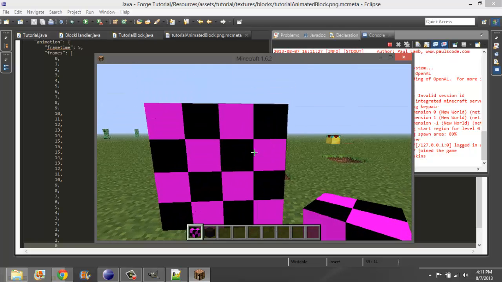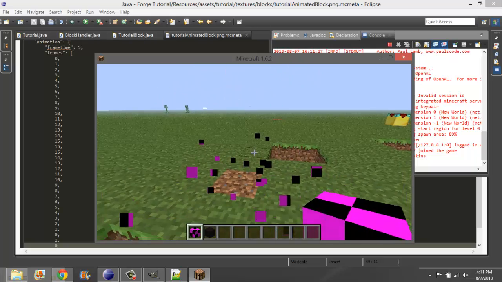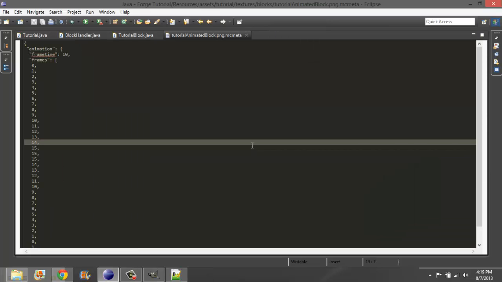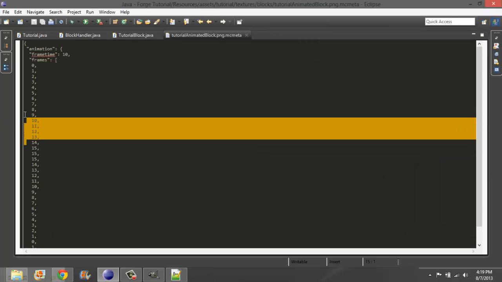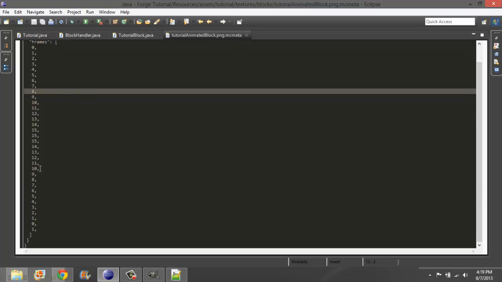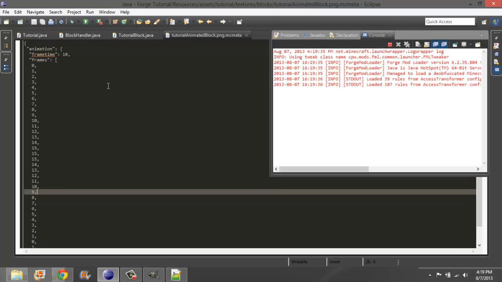You suck. Okay, I'll be back in a second. Okay, so I fixed the issue. It wasn't the spacing, so I did change the spacing for whatever the reason. And the issue was I had a period after the 9. So now if we run Minecraft, I also made it a little bit longer, that way it's easier to follow.